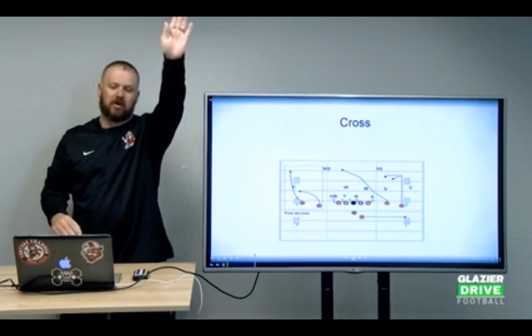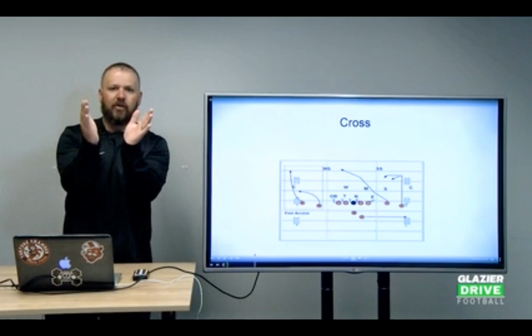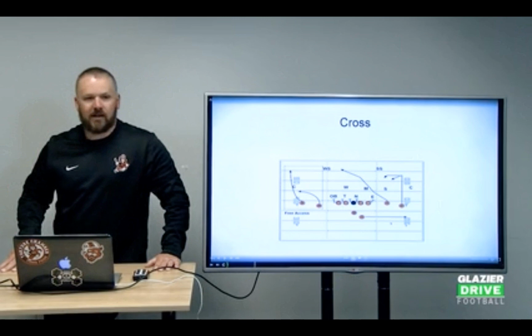So the quarterback goes one, two, three. The rhythm out is not there. I'm not throwing that. He's going to step up and start looking for the cross. If the cross is not there, he's going to get his eyes to the curl. Okay. How often have we hit the curl? A little bit.